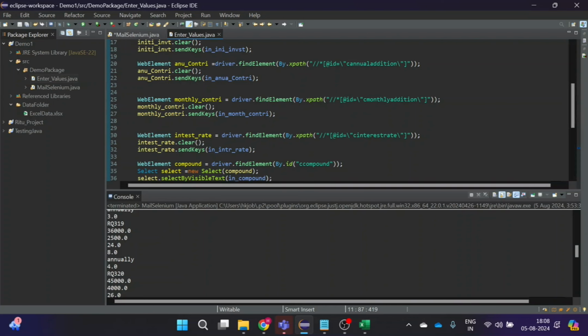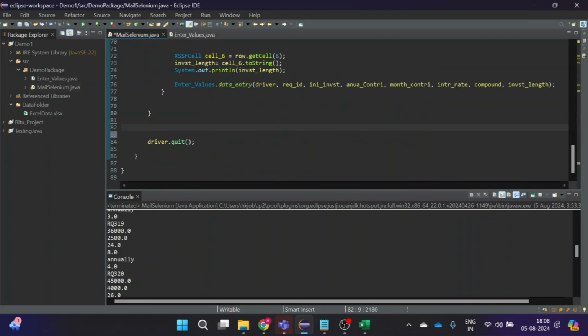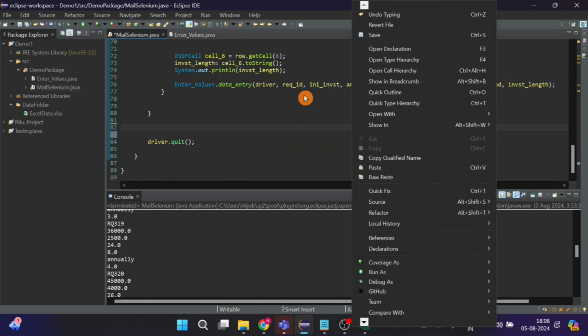Now save and run from here. This is our main, so we will run from main. Okay.